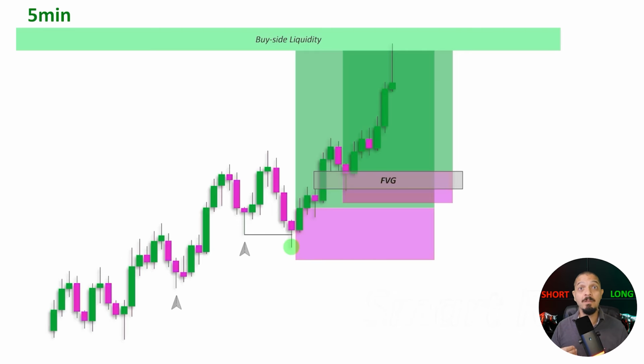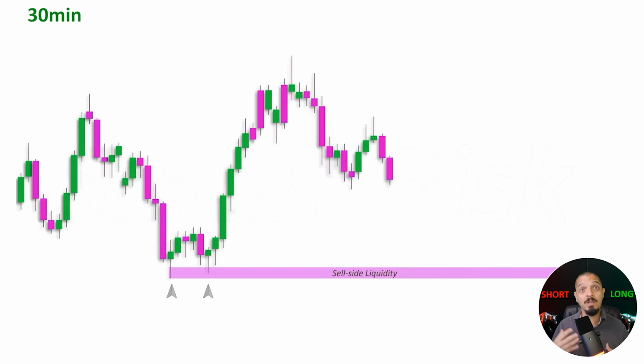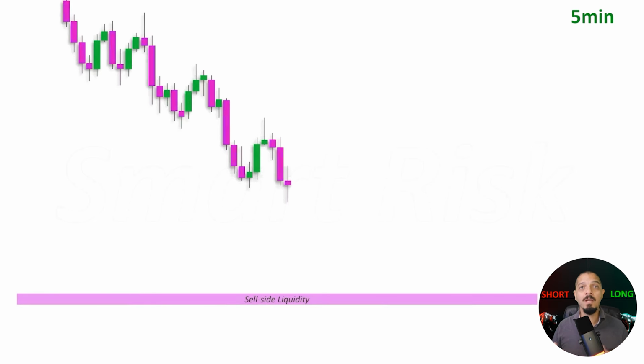Let's quickly recap the bearish setup. In a bearish scenario, start by identifying a major liquidity area that price is moving toward, such as a previous low or a level packed with stop losses. These zones often attract price before a reversal occurs. Then, switch to the 5-minute chart and watch for price to move above a recent swing high before snapping back down. This action shows a liquidity grab, suggesting the market may start trending lower.